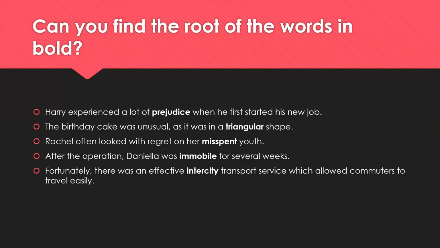When you use something badly. Exactly. So Rachel here, she's saying, oh, I didn't use my youth correctly. I should have used it better. And remember that the sentence also refers to regret. So we can see it's something that's a mistake of some kind. Obviously, mistake, something you did wrong. We've also got the prefix of mis. So you've got to be using your knowledge of prefixes and roots to figure out what that word could mean.